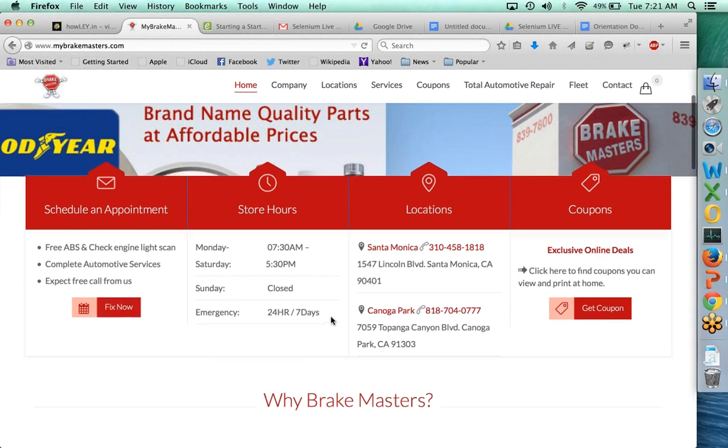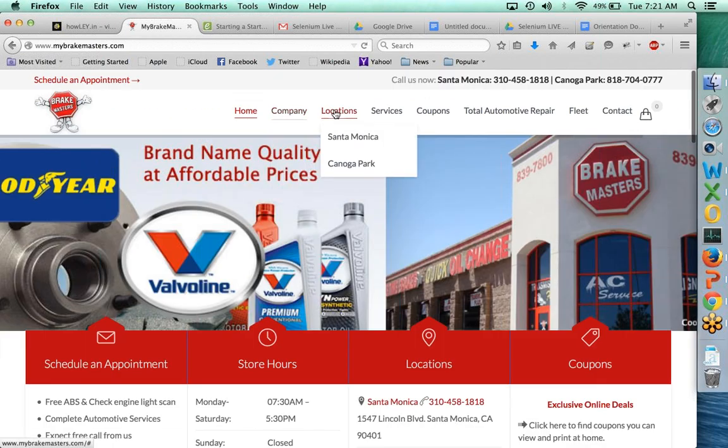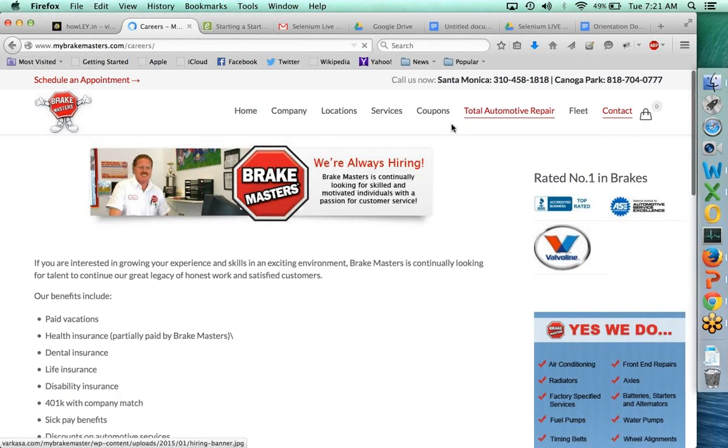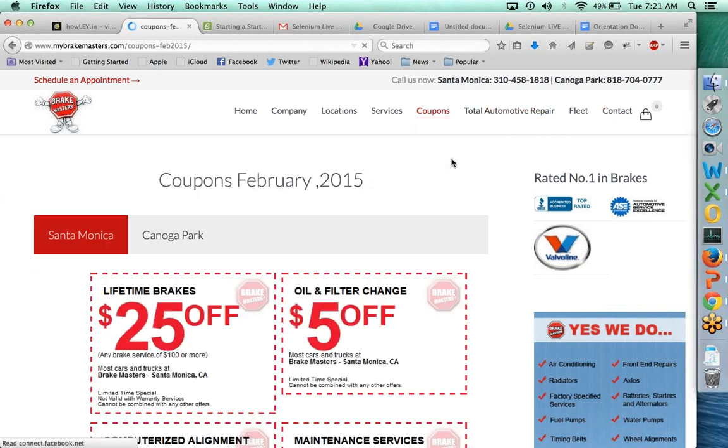The idea is that there's a lot of content in these pages that could be tested, and there are very few forms. For example, we have a contact us form or a coupon form, and so on. That basically gives us the ability to test a finished product, not necessarily something that is underway. But if you look at it, it is primarily very static, team. It doesn't have too many dynamic elements, or in terms of running a data driven framework or keyword driven framework, and so on. It's a pretty straightforward website.